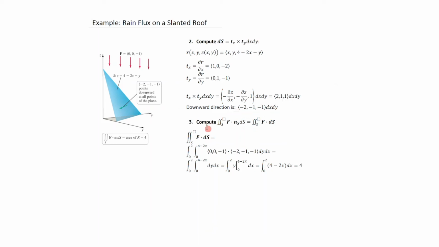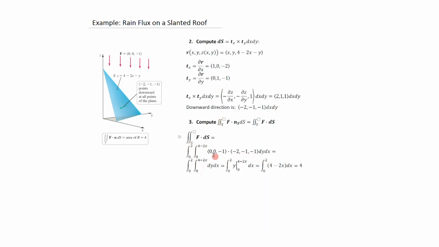So the last step is now to compute the integral of F dot n dS. This basically is equivalent to just dS. All right, so we're given the vector field, which was 0, 0, minus 1. We now have the surface area vector differential, with the surface area pointing downwards. We've chosen the iterated integral to be dy followed by dx. Why? Because the region is structured in such a way that the limits on y are between 0 and 4 minus 2x. So that means y has to be a function of x, so it has to come first. And then the outer bounds are for x between 0 and 2.